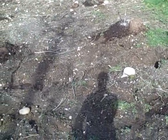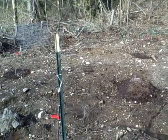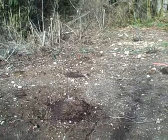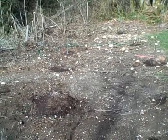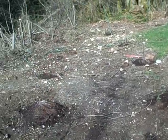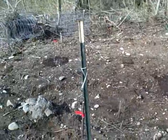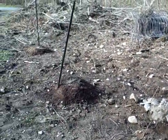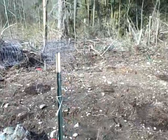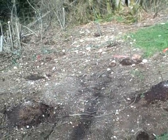I also put in some Asian greens, some bok choy, pak choy, and some mustard. And I may have put one more thing in here, but I can't for the life of me remember what it was. And hopefully some of the more edible and palatable greens, like the bok choys, will come up and do well in here. But if not, then the alfalfa should all come up, and that will be good, and that'll be usable.